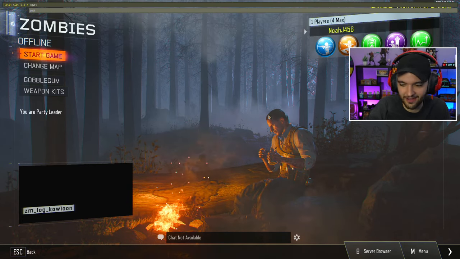Wait. Okay. There's only one way we can figure this out right now. Noah J456 Kowloon. Okay. Yeah, unlockable classes depending on your... Okay. All right.